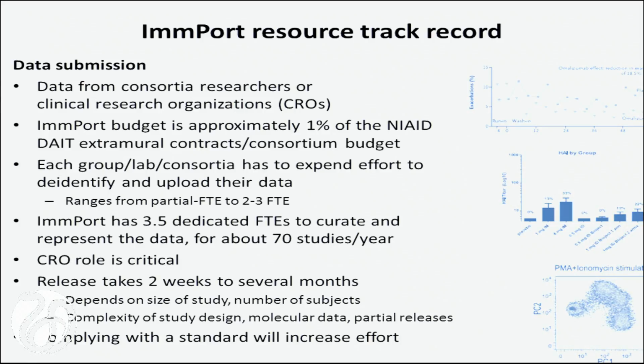Obviously, if you change the denominator, this percent changes, but that's perhaps the reasonable denominator because we're expecting all of them to give us their data, and we're expected to represent that data. So we have this consortia, this infrastructure already in place, but the ongoing costs are about 1% of their extramural budget like this.